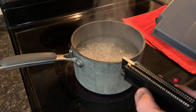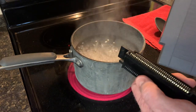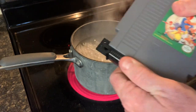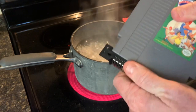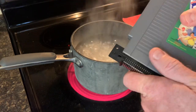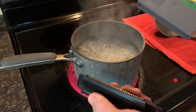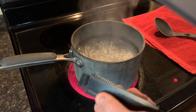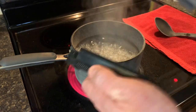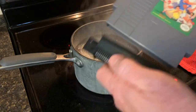that concerned about. And what you wanna do is repeatedly put the game cartridge into where the 72 pin connector meets the game. About 10 or 15 times like this, in and out. It's helping to form the pins back to where they go so that the game can read it, so that it can read the game when you put it back in the system properly. Just back and forth about 10 or 15 times. I already did it about 10 times before I turned the camera back on.